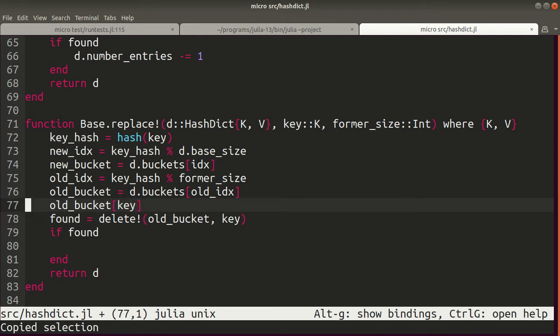Key. So if we don't find it, this is returning a key error, which is fine.